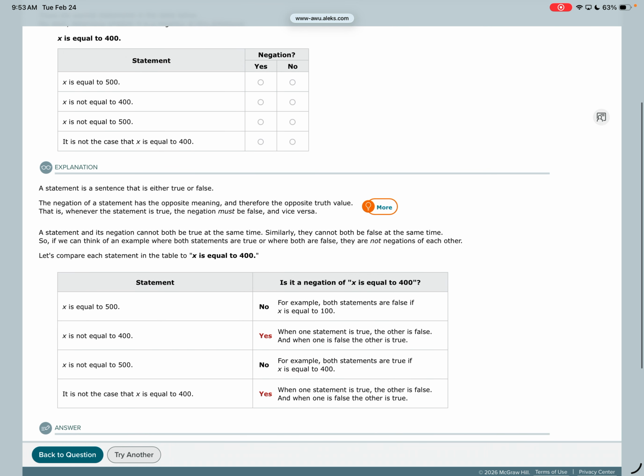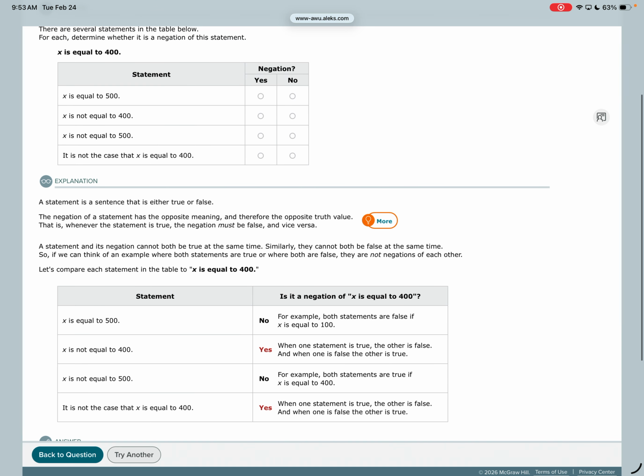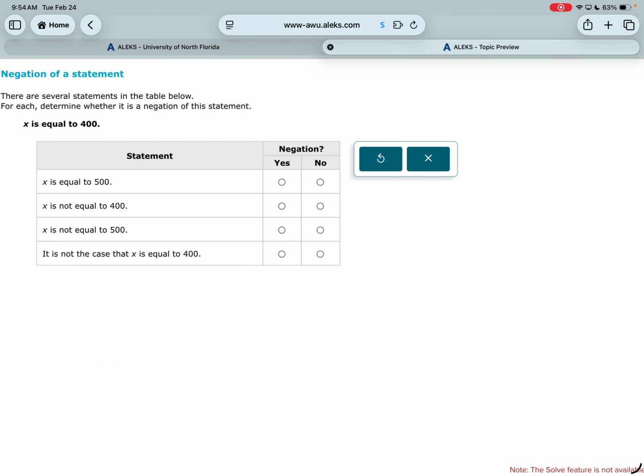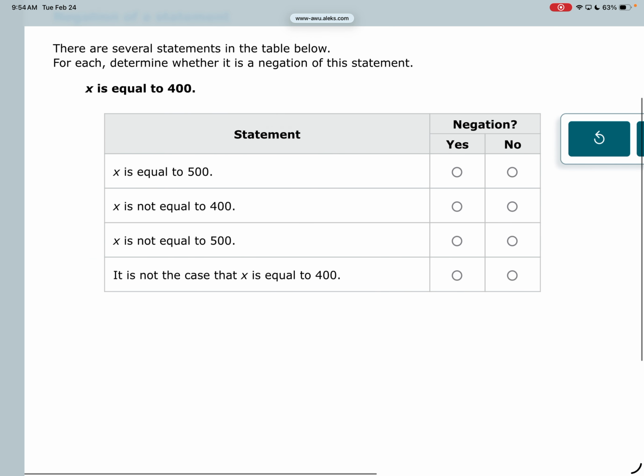Why is my brain breaking right here? If x is equal to 400, if that's true, y'all help me think about this. X is not equal to 400. Oh, that would be false, right? See, you just overthink these things and you get all messed up in your head. If x is equal to 400 is false, then x is not equal to 400 would be true. Okay, my goodness, I made that way harder than it was. I'm sorry. Sometimes y'all see these real quick and then I talk too much.